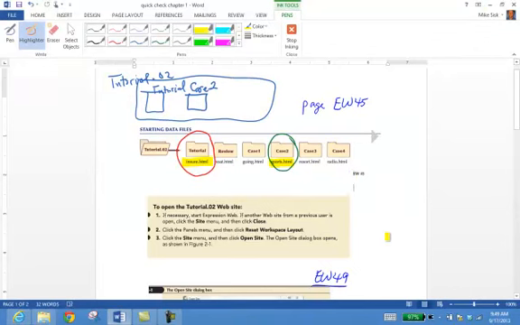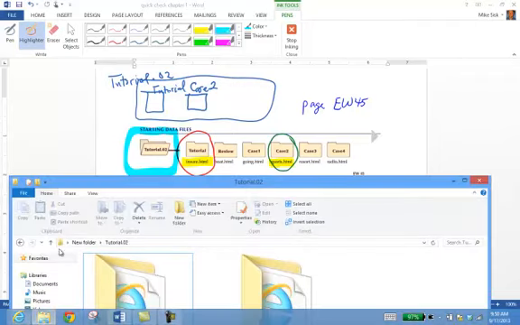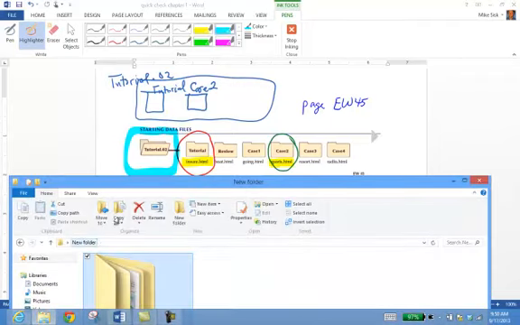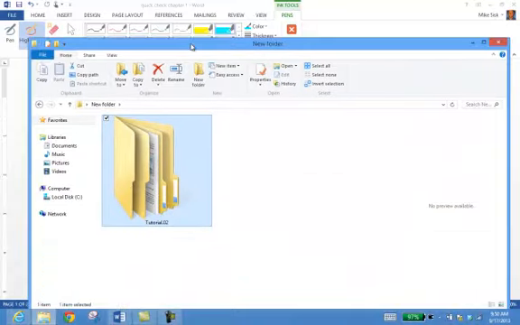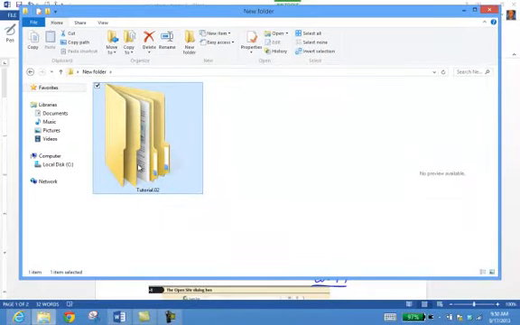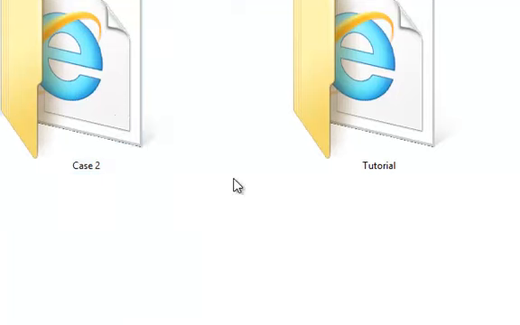So again, here's my structure. I have tutorial.02 as the big folder, and inside that big folder are any number of folders that you want to use. The only ones I'm interested in are tutorial and case 2. So let me take a look again at my folder structure to let you see where I am with it. So here is tutorial 2, and you'll notice now, unlike the previous part of this video, there's something in there. It's got a folder and a file. That's just a little picture illustration. And if I open up tutorial.02, I'll have case 2, which has something in there, and tutorial, which has something in there.